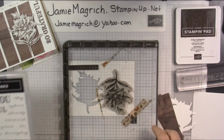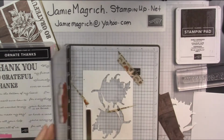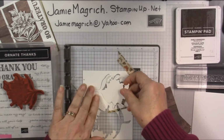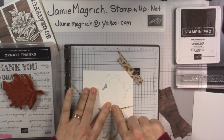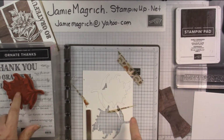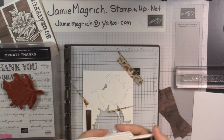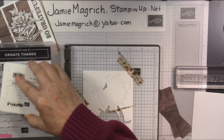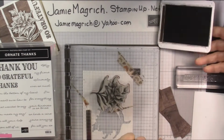I'm going to go ahead and set this here. I'm going to turn this way. Okay, first thing I'm going to do is go ahead and place this die into this where I previously had cut it out of, and then I fit that stamp into there. I have a video on that. I ink it with the early espresso. Go ahead and stamp.